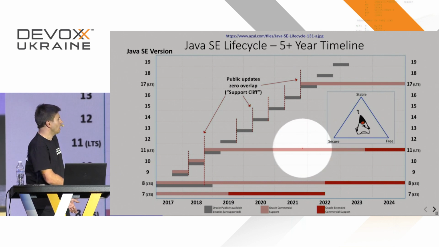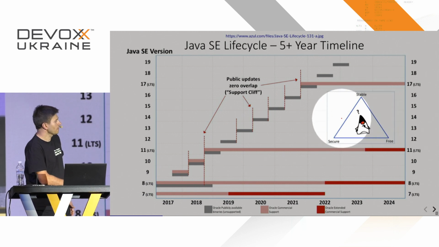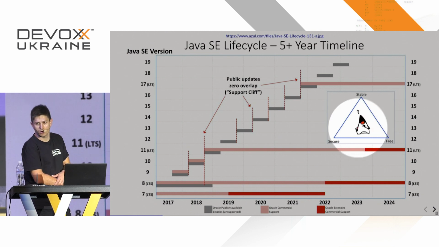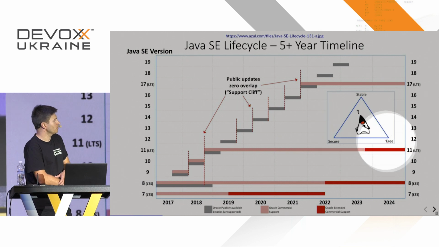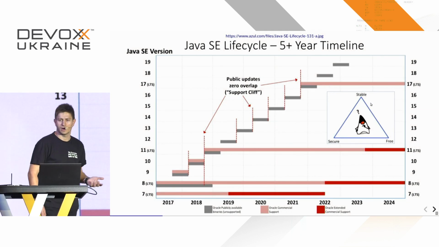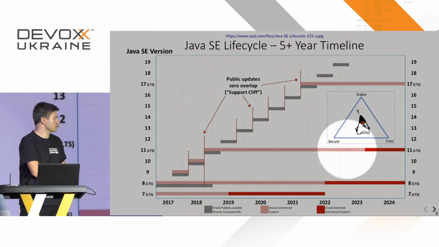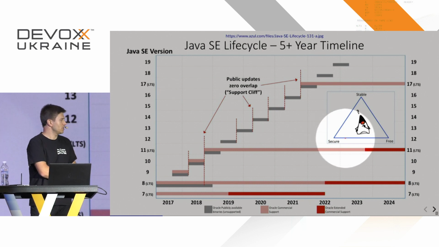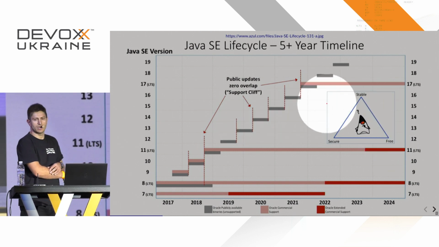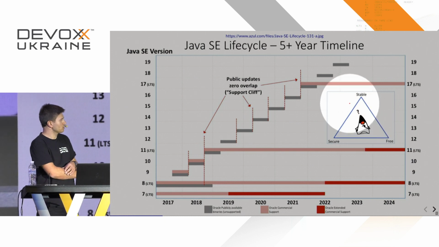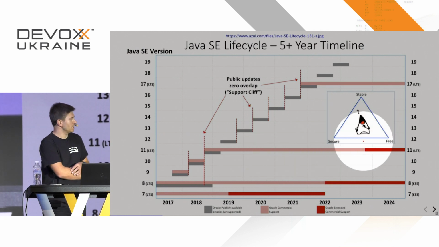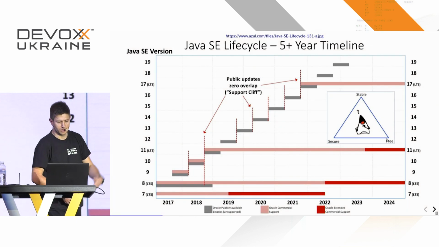And this leads us to this very interesting triangle, meaning that your JDK can be either, provided you choose a JDK from Oracle, of course, secure, free, and stable, and you can choose 2. You can't choose 3. So if you like to be secure, I assume you guys would like to be secure and have all the bug fixes and so on, then you either have to choose OpenJDK, which is free, but it's not stable, meaning every 6 months you need to upgrade. Or if you want to be stable, like no need to upgrade to every new version every 6 months, then it's not free in production, as we know, per CPU and so on.